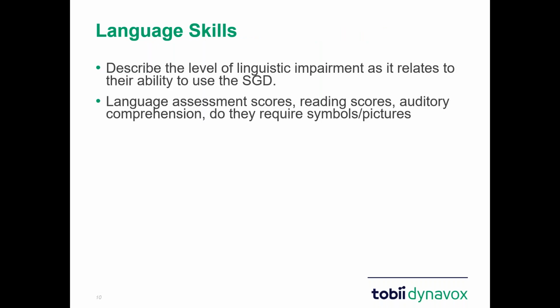So we have language skills. So here, you're going to describe the level of linguistic impairments as it relates to their ability to use the speech generating device. So you're going to go over any language assessments, scores, reading scores, auditory comprehension, do they require symbols or pictures? So any testing that you've done with their language skills, you're going to put in here.